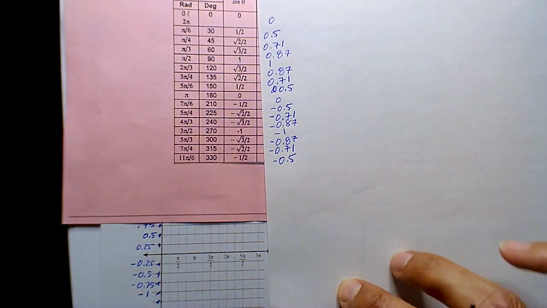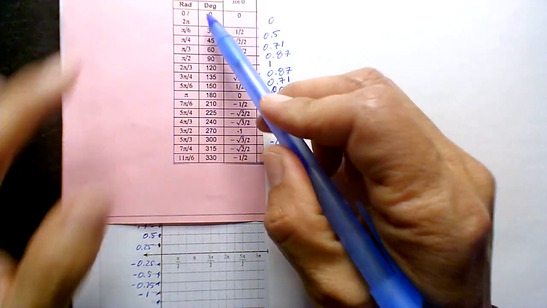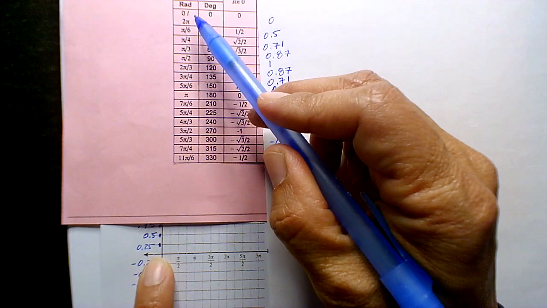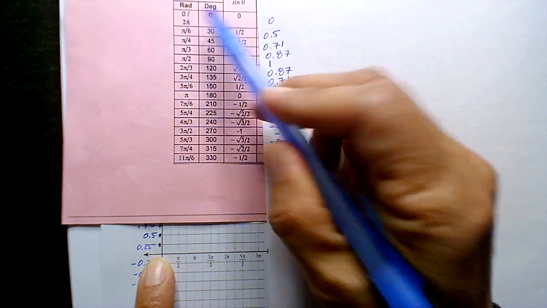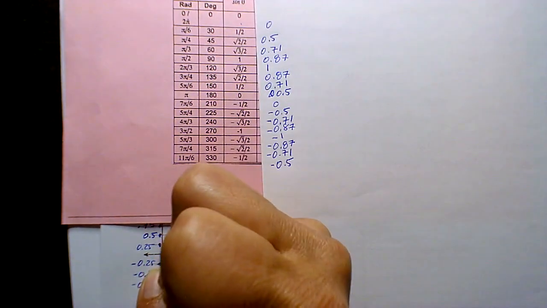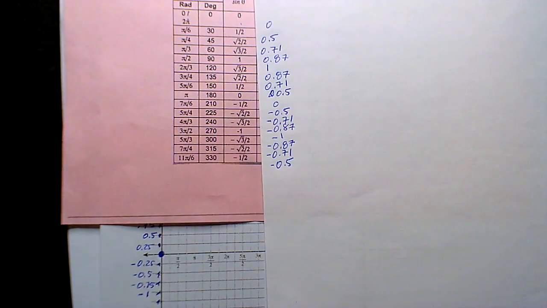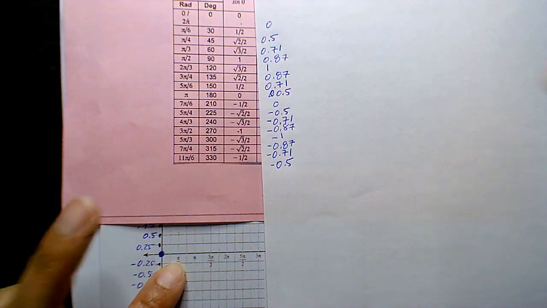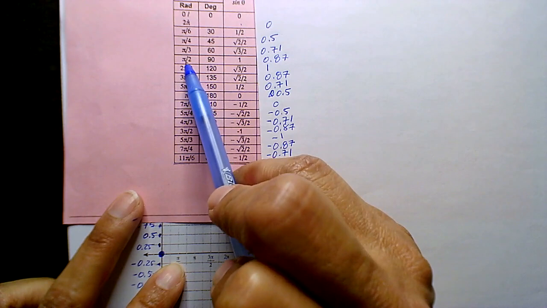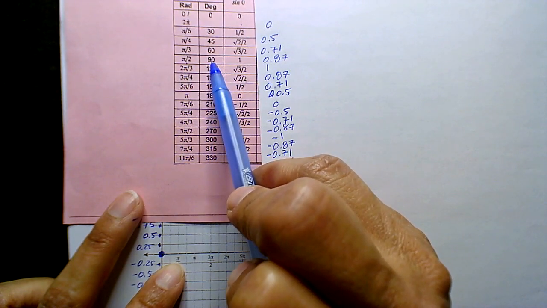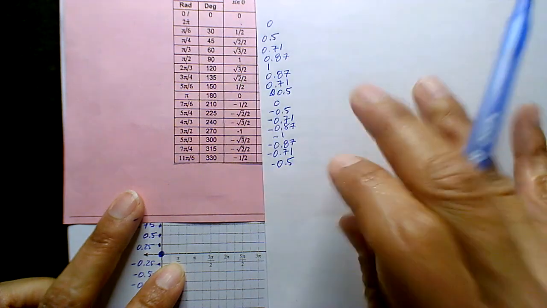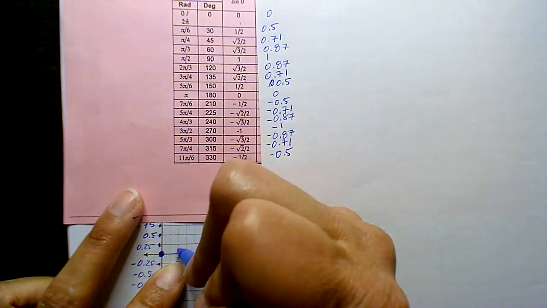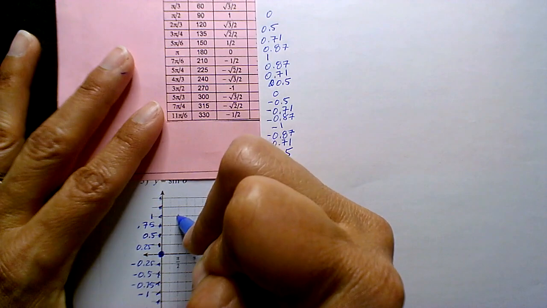We want the sine function. All right, so look, at 0 radians, because I'm on radians, sine is 0. So I'm at my origin, 0, 0. Okay? Next, you see a pi over 2. I find pi over 2 here, that's 90 degrees. That's a 1, right? So at pi over 2, I'm at 1.